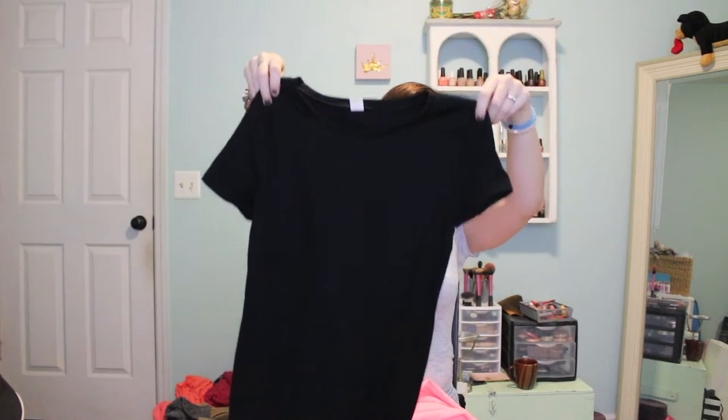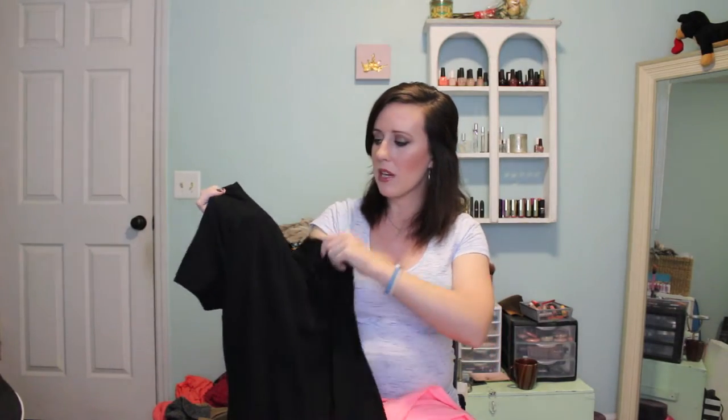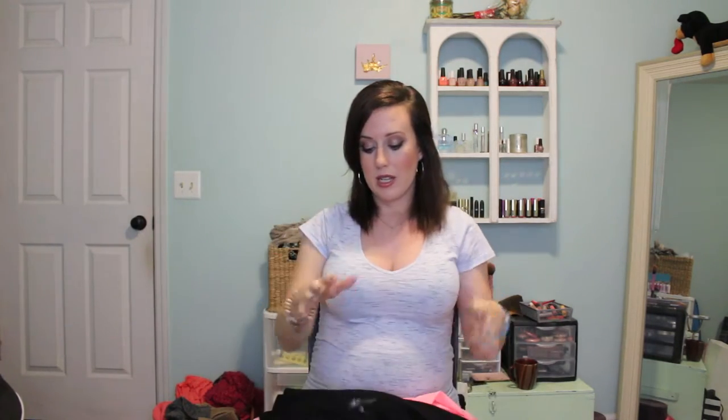It's just a black cotton dress and it is fitted. I prefer fitted maternity dresses because when something hangs off my bump it makes me look bigger than I am. I like things fitted to the bump. Even though it wasn't maternity, it did not ride up in the front like I thought it would. So I really thought it was a maternity dress. If it fits, it fits — I love that.